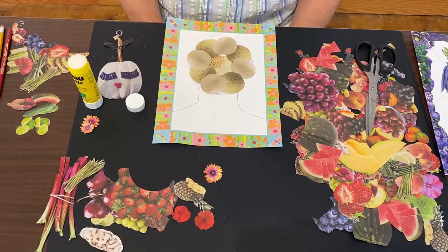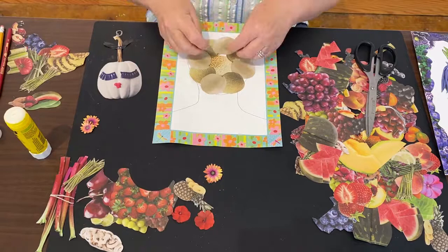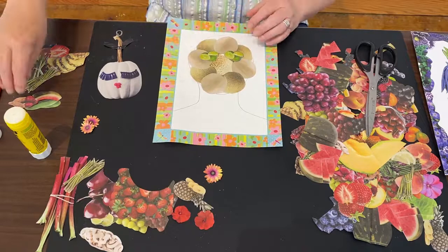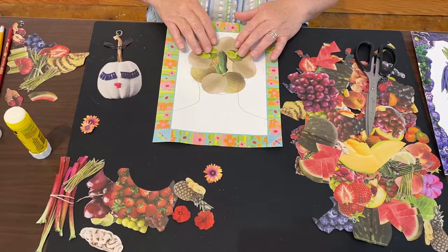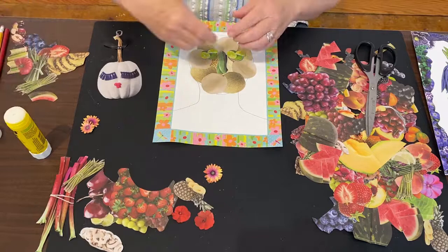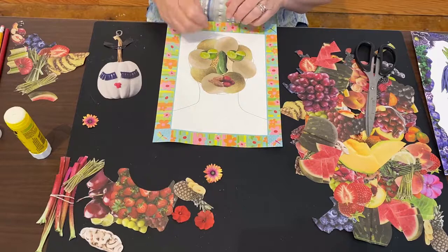So I'm looking through my collection of cuttings and I see all kinds of things I could use. Like I found these little groups of limes. I like that. I found a couple of cucumbers here. That's sort of cool looking. And it covers up a little white spot that I left. Here's some red potatoes and some sweet potatoes. Look how that forms a mouth. Isn't that neat? Now, if you wanted to get really fancy, you could overlap some vegetables.